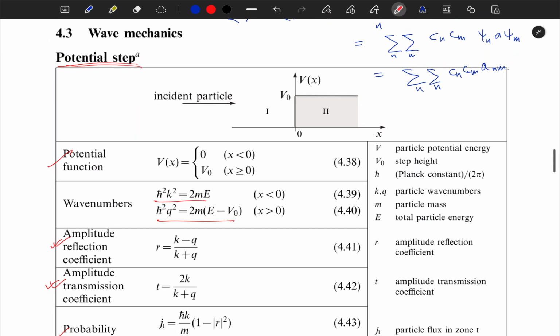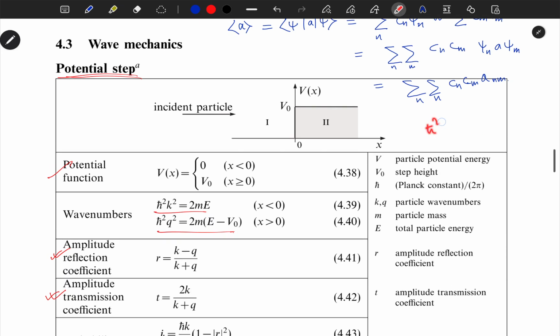Wave mechanics. The second topic is wave dynamics. Whenever the potential is a step, it has zero potential here, but after some distance it will have a step potential with potential V0. This is the definition. So, wave number. Minus h cut square by 2m del 2 psi del x2 plus V psi equal to E psi. For region 1 we take V as 0, so in that case del 2 psi del x2 equal to minus 2m E.